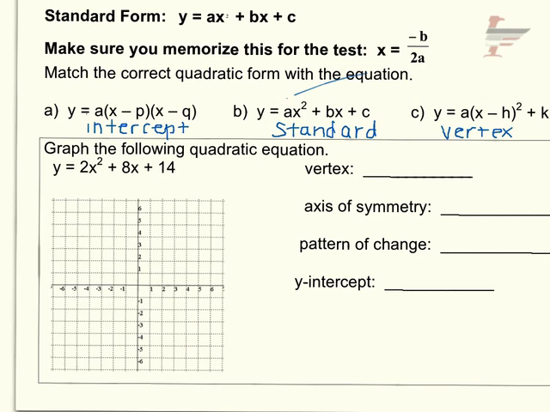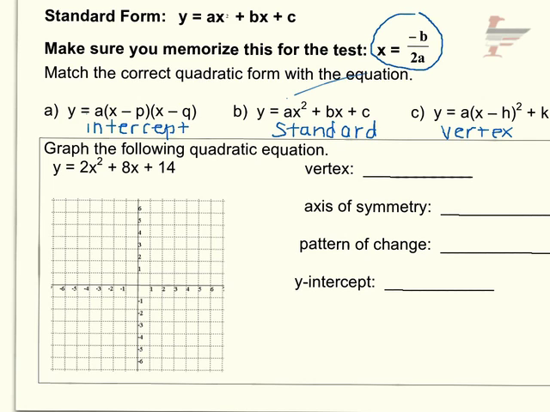I'm going to start with standard form. Okay, so y equals ax squared plus bx plus c. Make sure that you know the formula to find the x-coordinate of the vertex, which is the opposite of b divided by 2a. And then the problem on the exam is going to look exactly like the following. So again, pause the video, make sure you can find all the pieces that you're prompted for and that you can graph it, and then I'll go through it quickly.